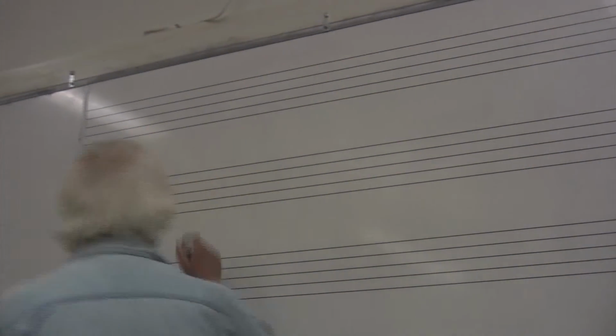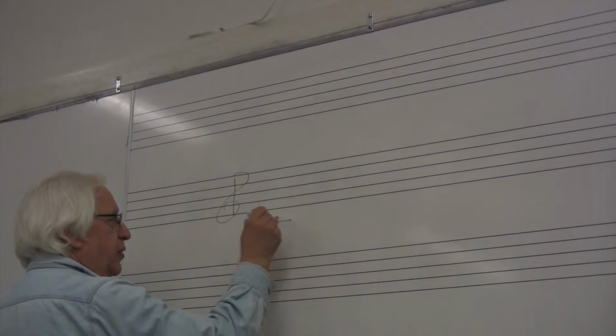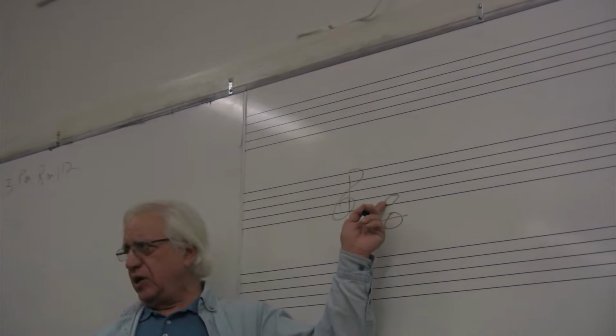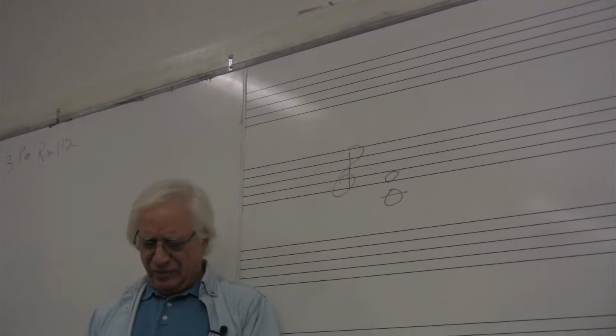We're going to talk about intervals. Intervals are a way to measure the distance between two notes. Okay? So if I put two notes on the board, I put this note and I put this note, can I get a ruler and measure it? No, that doesn't work with a ruler.